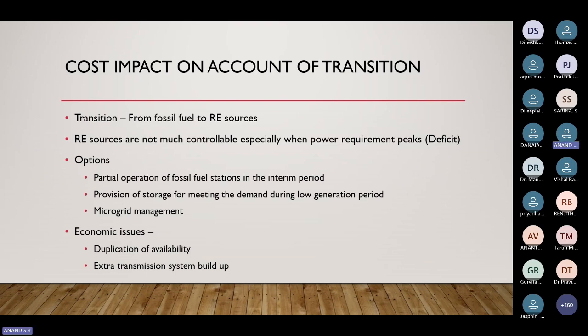If you look at the requirement, say a particular state, for example Kerala, it has a peak demand of 5,200 to 5,400 megawatt during the evening peak hours during summer. To meet that, we need to have that much capacity available, and solar is not available during that time. Maybe wind, we can have contracts and internal generation, maybe something around 100 to 200 megawatt of wind we can get. After that, what? Out of the 5,500 megawatt peak demand, if you take say 300 megawatt availability from wind, the 5,300 has to be met.